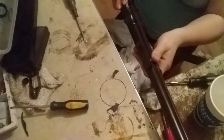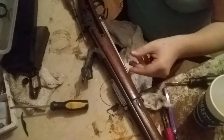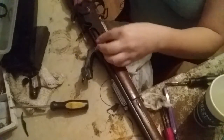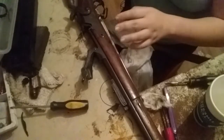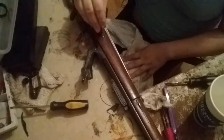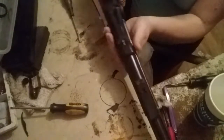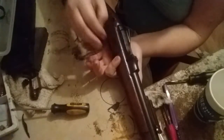Now I'll flip that up. Take the lock itself. It's nice and snug in place. Take the lock screws, which can actually go attach it back down. Lock screws go on the other side. I'm a doofus.